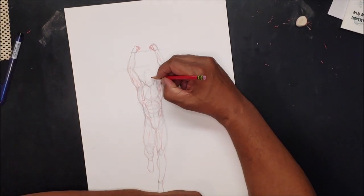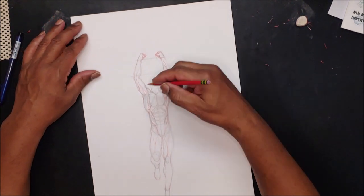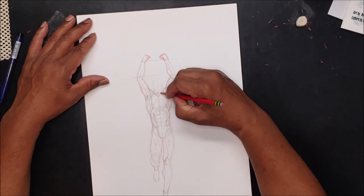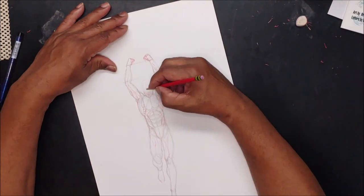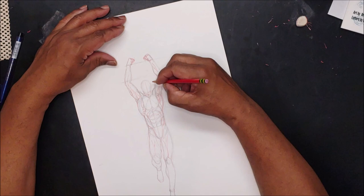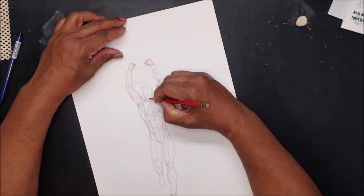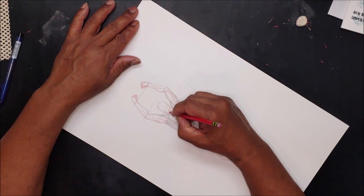I'm gonna bring this guy's head down more into his chest, his neck, because he's gonna be looking down as he's actually flying down. So the chin is gonna be down here, center that line, so his face won't be too crooked. His eyes like right here, like he's looking down to see what he's gonna land on. So that nose is gonna be here, and that mouth is gonna be about right here.